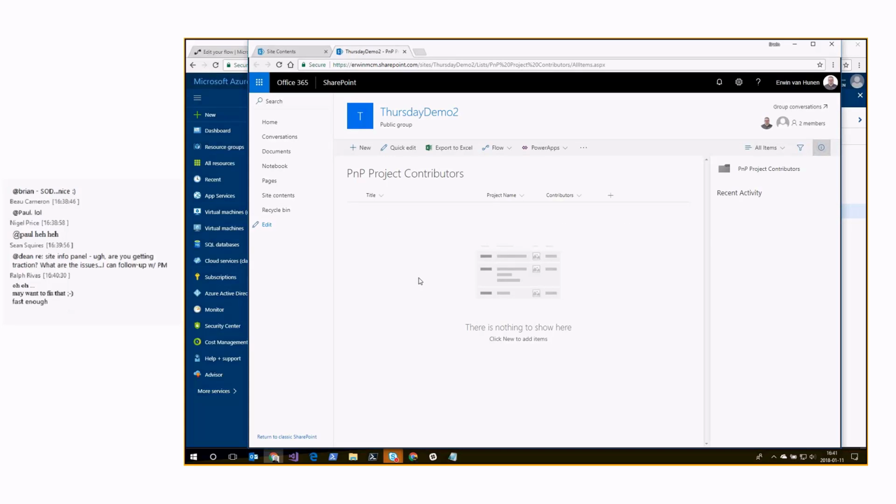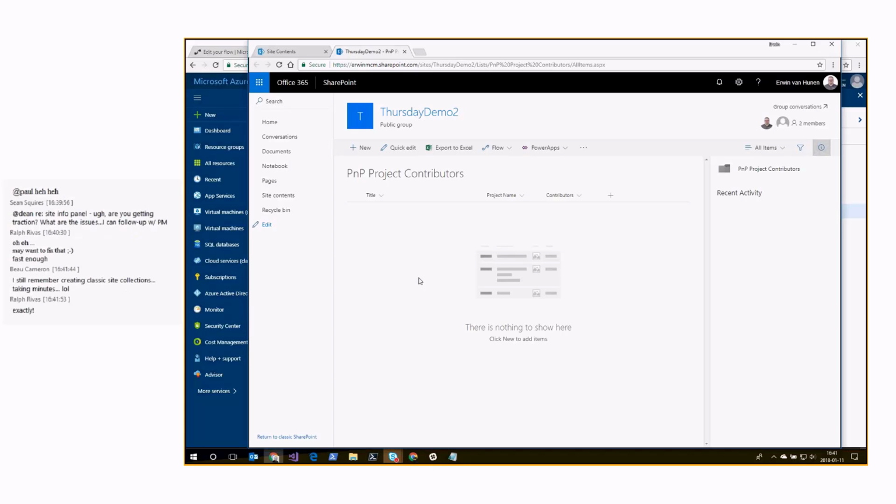Sky is the limit with this functionality. You don't have to call PnP PowerShell. You can put anything in that Azure function. Whatever you want to do, you can put in there and connect back to the site and do something with the site. Or if you want to create a sitemap, or an overview of owners of a site in a specific list, you can do that too. It's all up to you. So it's a really powerful functionality. Or, since this is a modern site, you can create modern client-side pages, like a new modern homepage with additional web parts on it, third-party web parts configured. Yep. All these things are possible just by configuring them in the PnP site template, essentially. So indeed, very powerful.